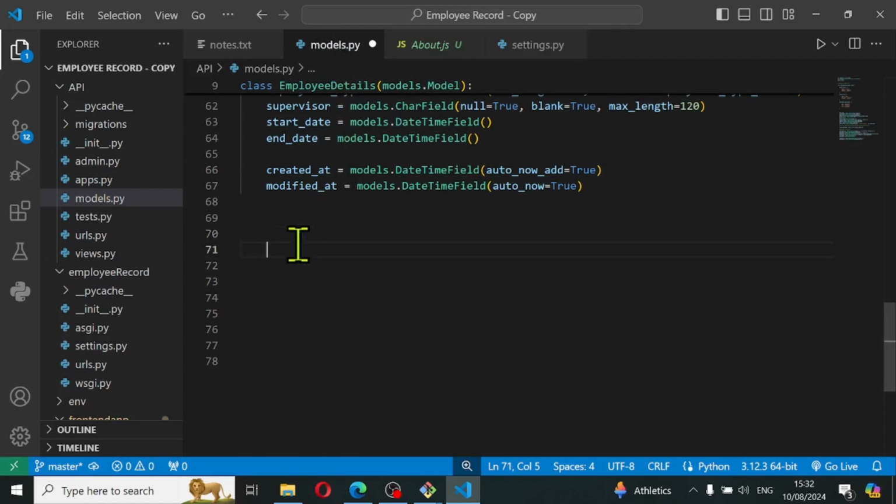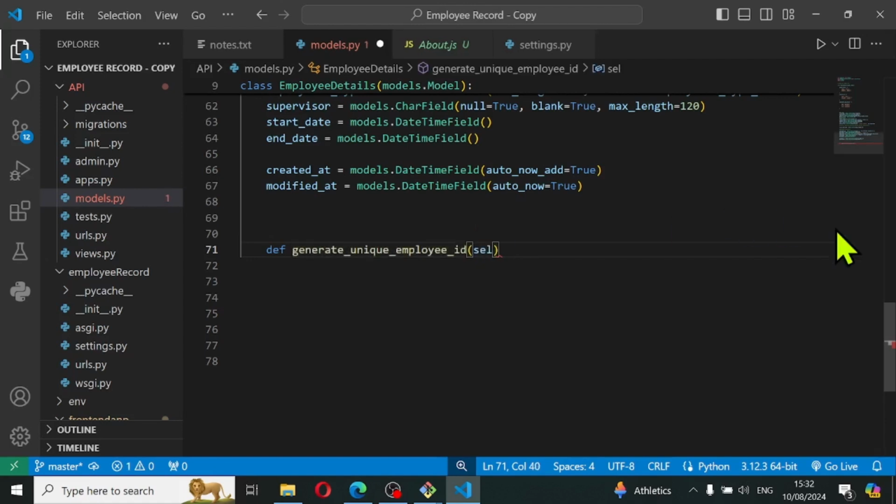So yeah, now the first thing you want to do is define your function. I'm just gonna say def, I'll call it generate_unique_employee_ID. So you can call your function name whatever you want. Now parenthesis, put self, and then colon.